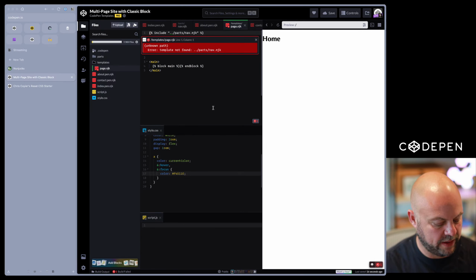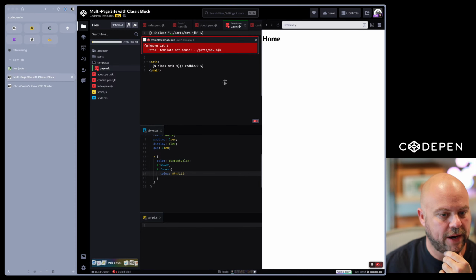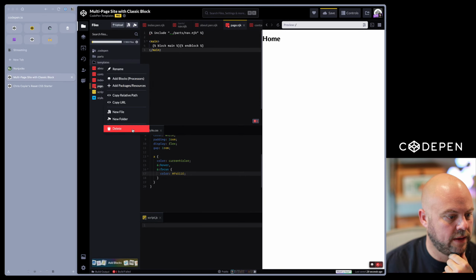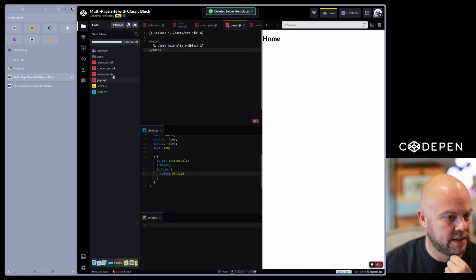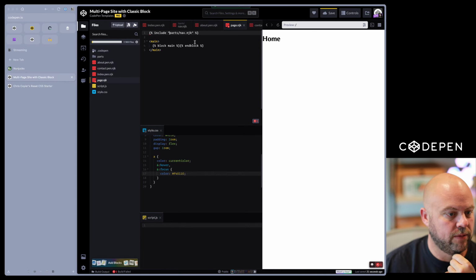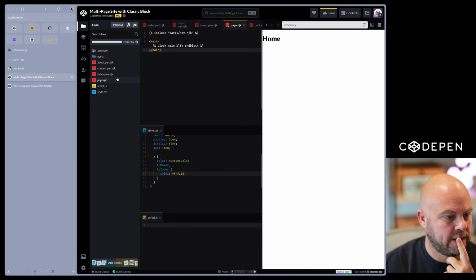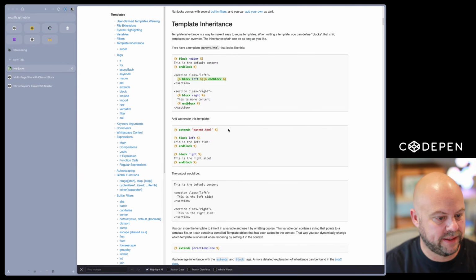Why? I'm going to log that as a bug. It should be able to back out like that. I don't know. I was nervous about it and then I was right to be nervous somehow. I'm just going to put it at the root then. Get rid of this thing. And this is still a template, and now it can reach into parts just fine, I would think. Yeah, okay. So then we have to use that extends bit.